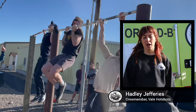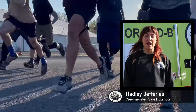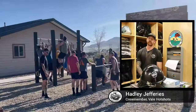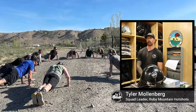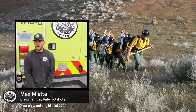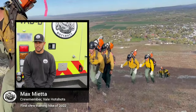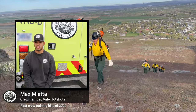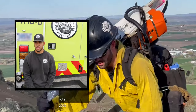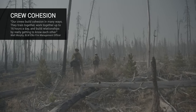Physical fitness is super important to this job. We want to push our mental toughness so we know what we're capable of out on the fire line and be able to hold our own. Physical fitness is the most important thing, but it also shows you what you're capable of doing. From a safety standpoint, you need to be able to move up and down the mountain packing a saw or whatever it may be — you need to be physically fit and have that cardiovascular baseline.